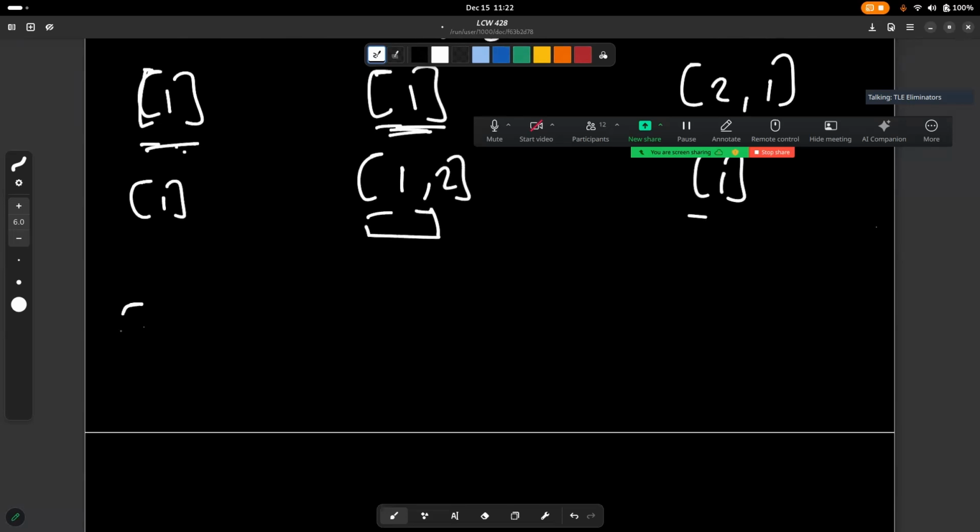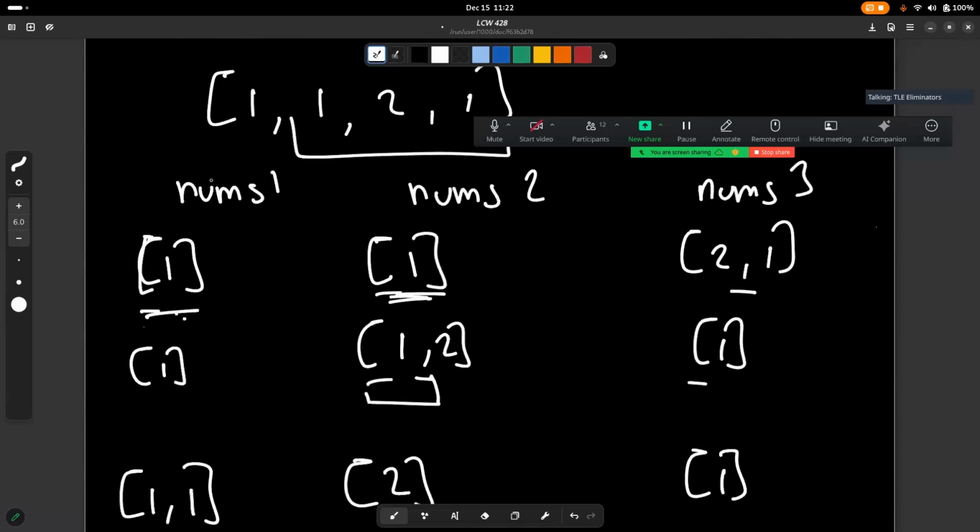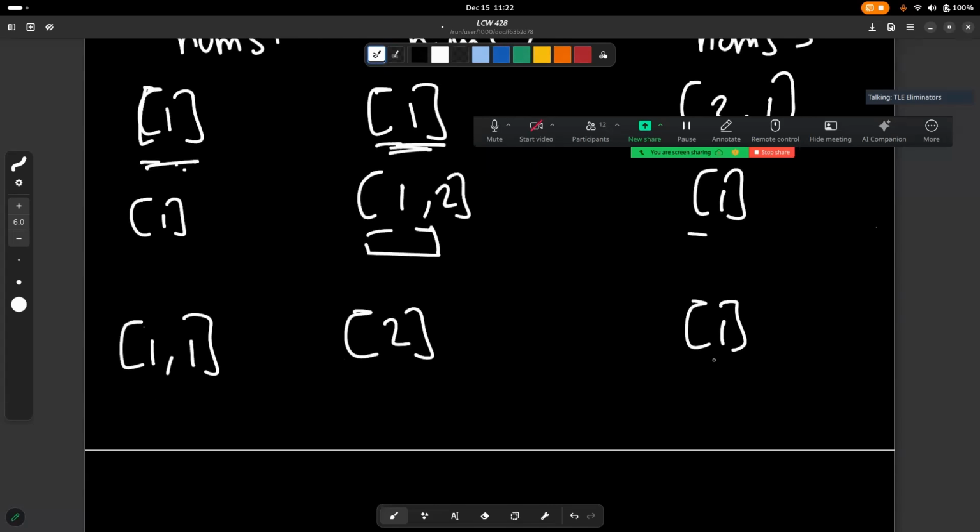What's the next split that I can do? I can have 1 1 in my nums1, then I can have 2 in my nums2, and I will compulsorily have 1 in my last array, because none of the arrays can be empty. In this case, is nums1 a prefix of nums2? No, it's not.